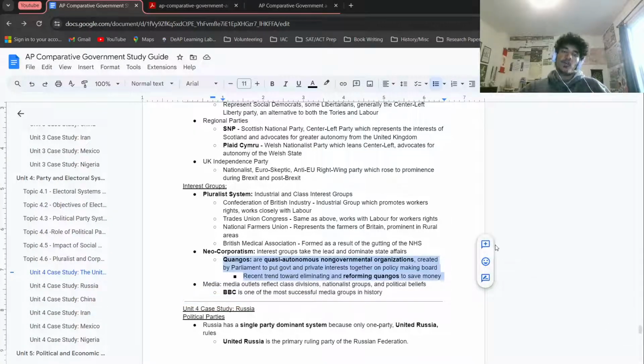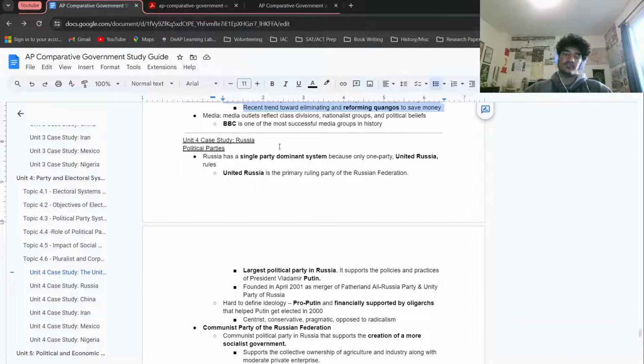Quangos. What are Quangos? Imagine if the US wanted to regulate trains, okay? Trains are nationalized in the US. And the US was like, oh man, I'm tired of spending so much money on Amtrak, so I'm going to hire a private corporation to regulate them for me. That's what it is. Another example would be if the US worked with Walmart to compose policy for grocery stores. So governments work with autonomous corporations or NGOs to get stuff done.